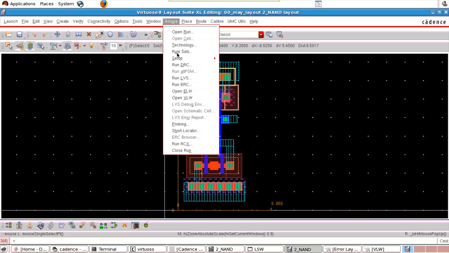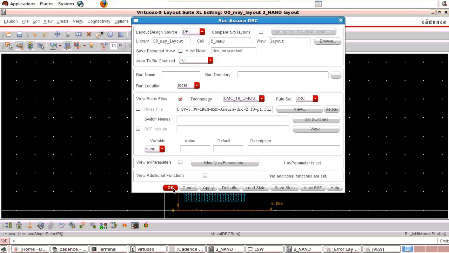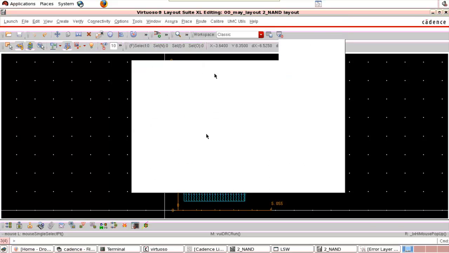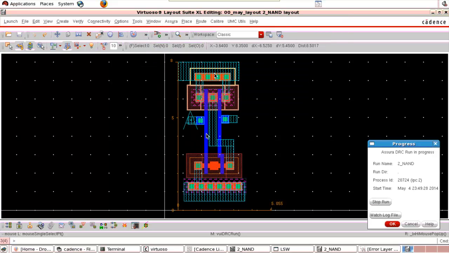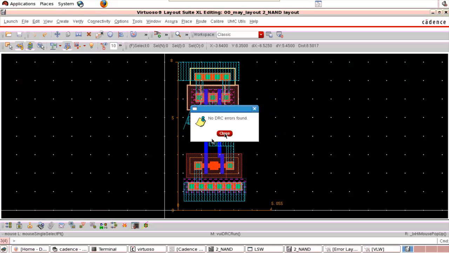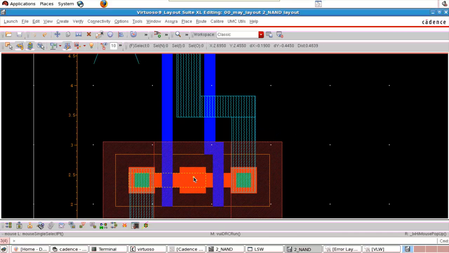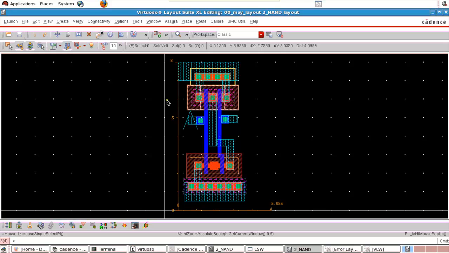So now check the DRC. Okay, so there is no DRC error. We got rid of that error. One advantage if we do it like this is that we can make the routing this way also, instead of doing it this way, but I'm not doing this now. If you want, you can do that also. In certain kinds of schematic layouts, it makes things compact if you make the routing this way.